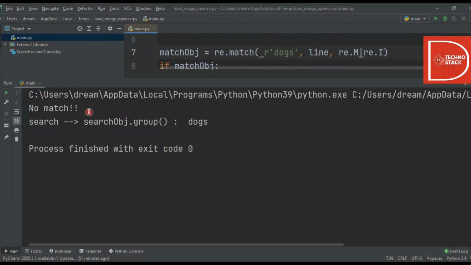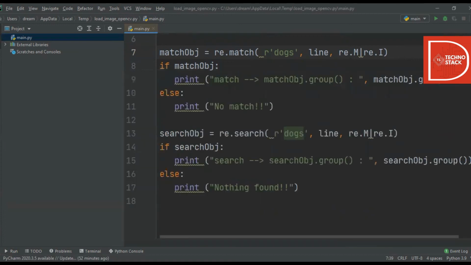Here for match, as dogs is not there in the beginning of the line, it will show me no match. But here in search, as you can see, search will search in the entire string for the substring. We have cats are smarter than dogs, so dogs is actually present in the line, so it will show me the result. Now let's remove dogs and see.